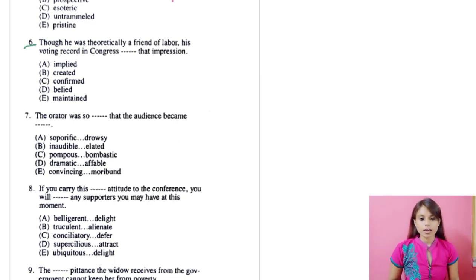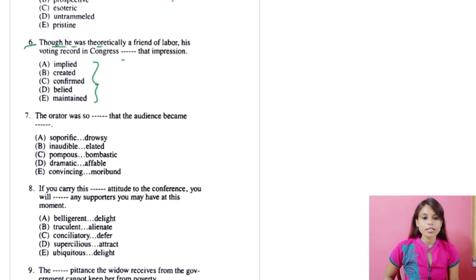So let's start with number 6. Before starting, I would like to tell you that here we are being given fill in the gaps. Just like the way you do fill in the gaps, here also you have to do the similar thing. But here the point is you won't be able to understand the whole meaning of the sentence provided. You need to pick up all the options shown over here and put each of these options in to check which option fits best, and the most appropriate option would be the correct answer. That is how you will approach all these questions. So let's start. Question number 6.